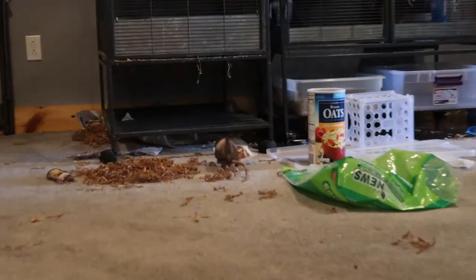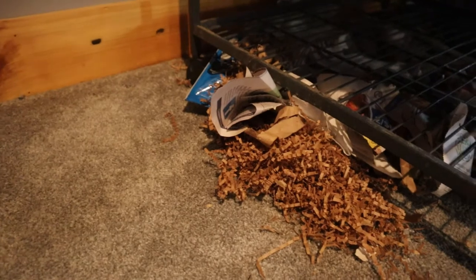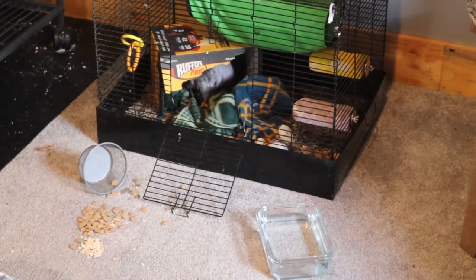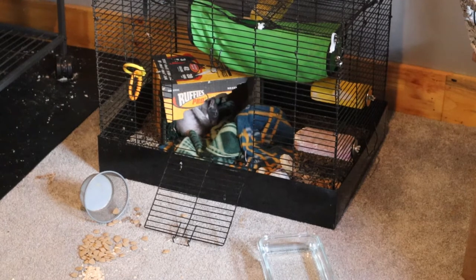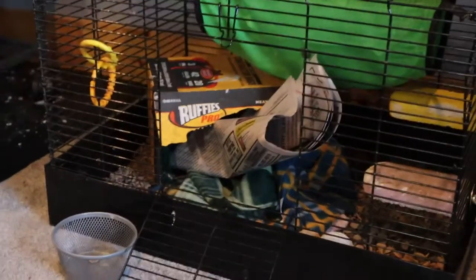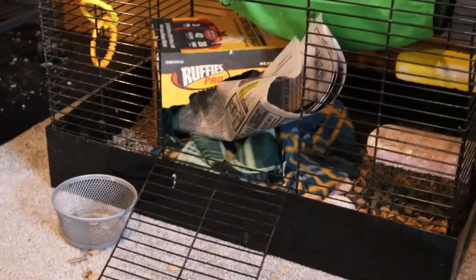So while Willow prefers the blanket, Ebby has made a nest over here through nesting materials we have given her and Gerber cookies that she doesn't even open. She just uses as a nesting material. And this is where she hangs out for a lot of the day. So I went upstairs to do a couple videos, finish some things. I was in the middle of filming and I come down to this. So Ebby has decided to create a third nest in the box in the cage.